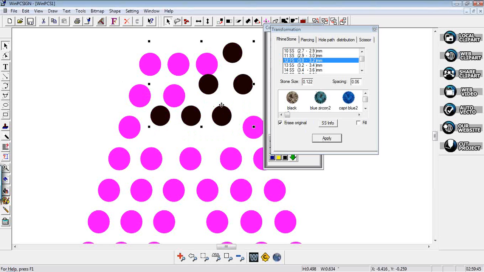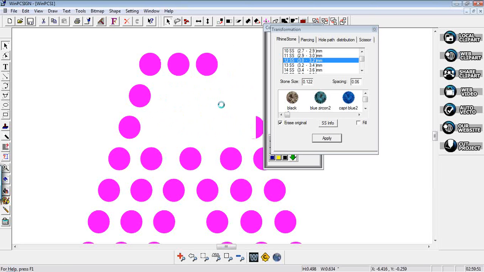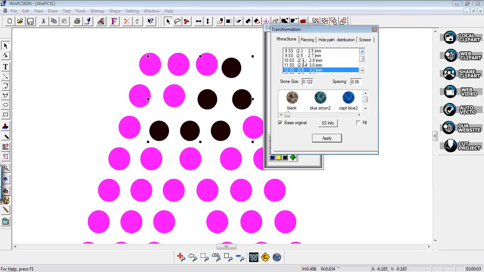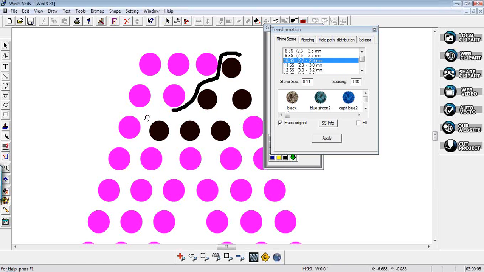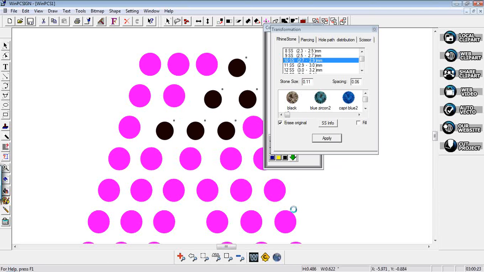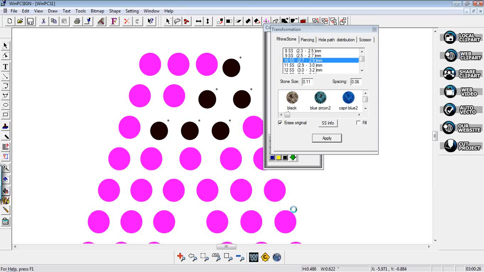I hit my marquee. I want them still grouped together, and then use your 4-way keypad and bring them down and put all of them back into position at the same time. So line them up however you want to line them up, with the exterior ones here so there's enough space. And you can just keep doing this over and over, and I need to lasso it again, and making them as small as you want. But you do have to go through and grab them, group them, and then go ahead and hit apply. And now I've taken them down to a 10SS size, again, which is really small, because it's going to be a little bigger than what you want for a 6SS.